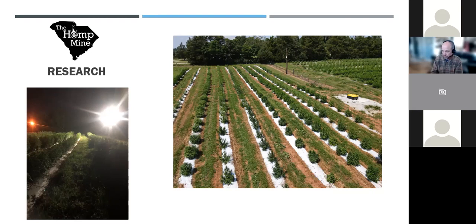And so by applying this light to extend the day, we were able to grow these certain plants as large as we wanted, and then simply turn the light off and the plants flower. We see that this is very important for hemp right now, but I think it's going to be even more important for marijuana once it spreads out and we're growing it outside much more than indoors.